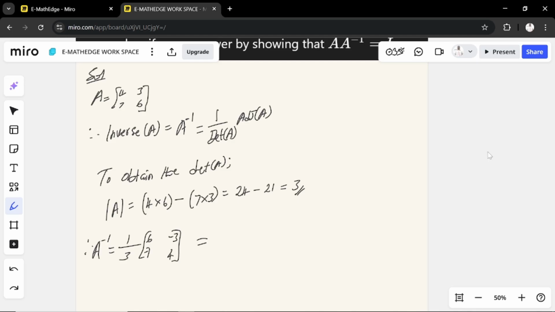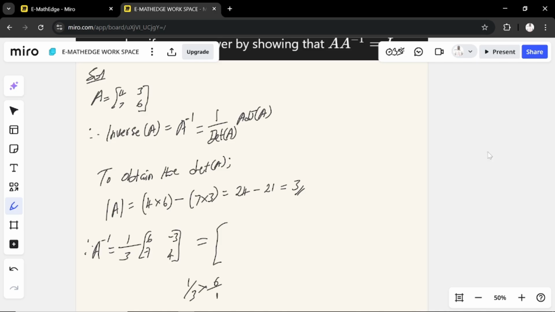So this now will take us to a scalar multiplication, right? Where we have a scalar number multiplying a matrix. And based on the principles of scalar multiplication, you use this scalar value to multiply each element in the matrix. So let's go ahead and do that, such that we are going to have 1 all over 3 multiplied by 6.